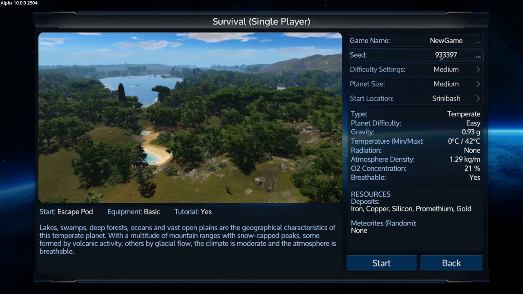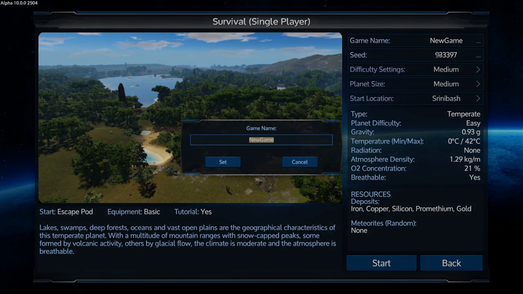First of all, this seed looks fine, 93397. Let's do a new game. We'll just call this, I don't know, Temp Alpha 10. Yeah, let's do that. Okay.